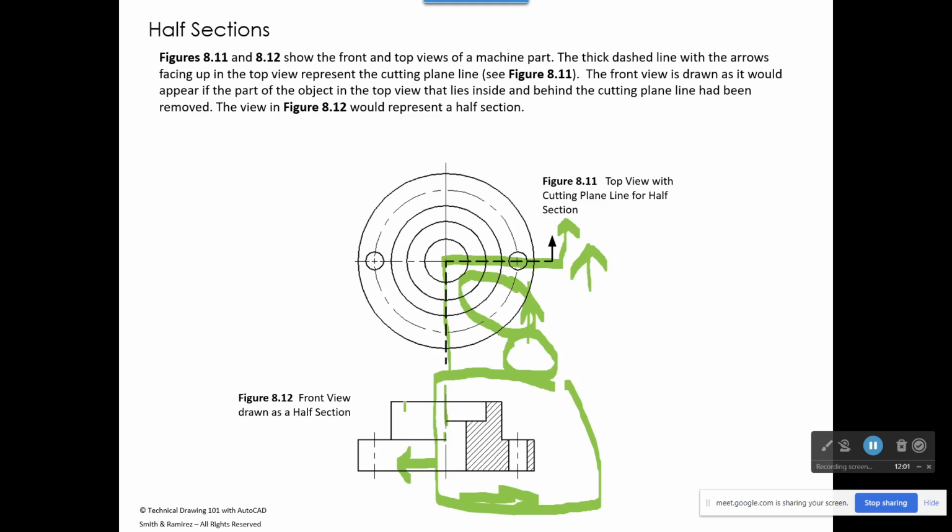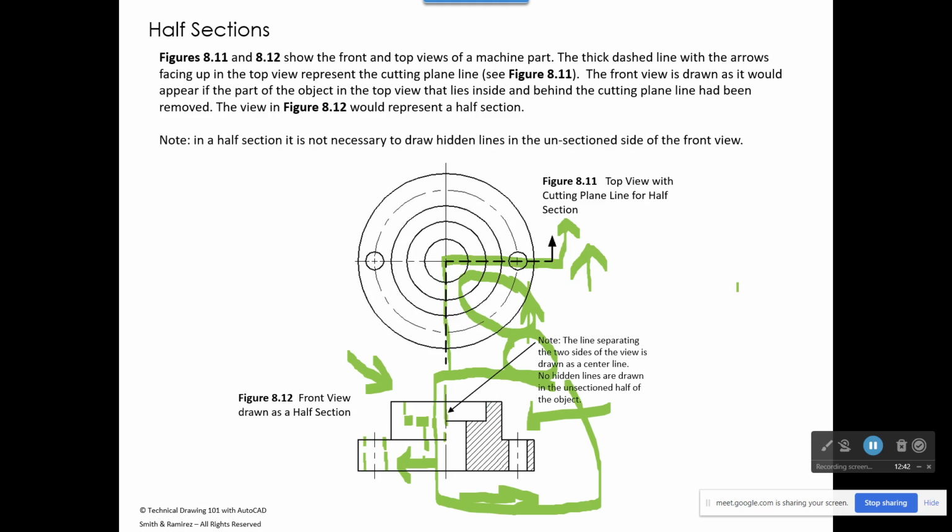All right. So, you know, you could add your hidden lines in here if you wanted to, but here's the thing. According to the ASME convention, if you do a half section like this and you section part of your view, they don't require that you put the hidden lines in this view over here. You can if you want to, but they don't require it. All right. Now, for us, that would actually be pretty easy. If you drew this, because we use AutoCAD, we could mirror all of these lines over to this view over here and then just put those on the hidden layer, and it would take us like 20 seconds to draw those over there if we want to include them. Okay, so there's a half section.